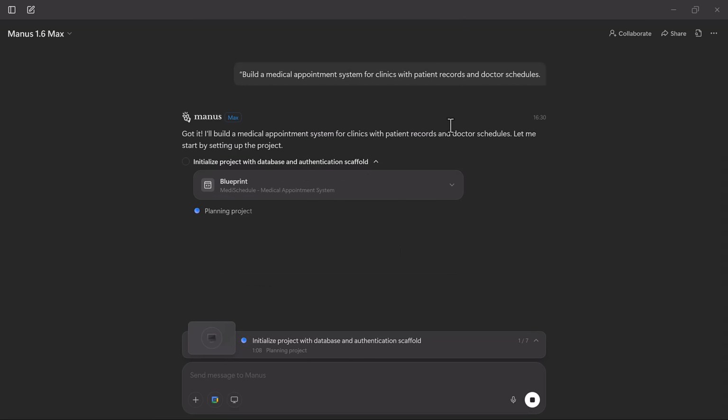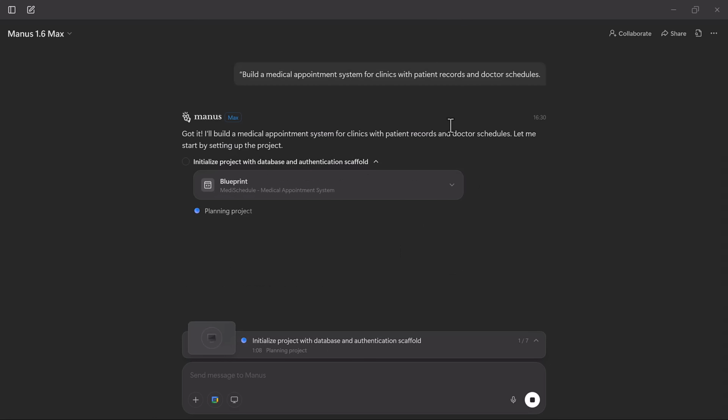Now beyond local use, Manus also supports cloud-based features. You can generate full websites and dashboards instantly. Build a gaming community website with leaderboards, user login, and chat system. Unlike local apps, these are web-based outputs, not tied to your desktop files. Or create a hospital website with doctor profiles, service pages, and patient contact form.